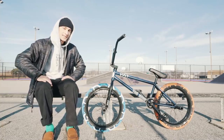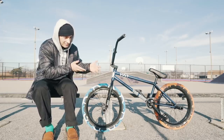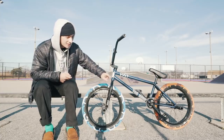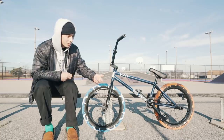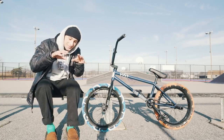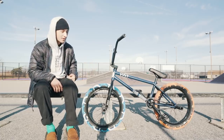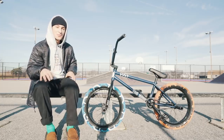I feel like I have the right to say that this is one of the best tires on the market, hands down. The whole reason behind this mismatched setup is because originally I had planned to put on the new purple and pink camo tires, but I put them on and it didn't look right. The only other option I had was blue or orange, but I only had one tire of each. That's why we have a mix match going on. For all you guys about to post your hate comment, I hope that clears it up. I am going to switch the mismatched tires — we'll have a matching pair of some sort of camo tire, I don't know which one yet.